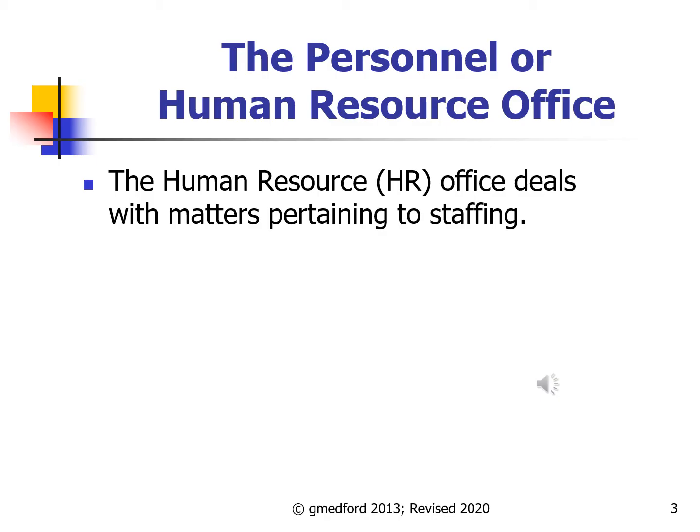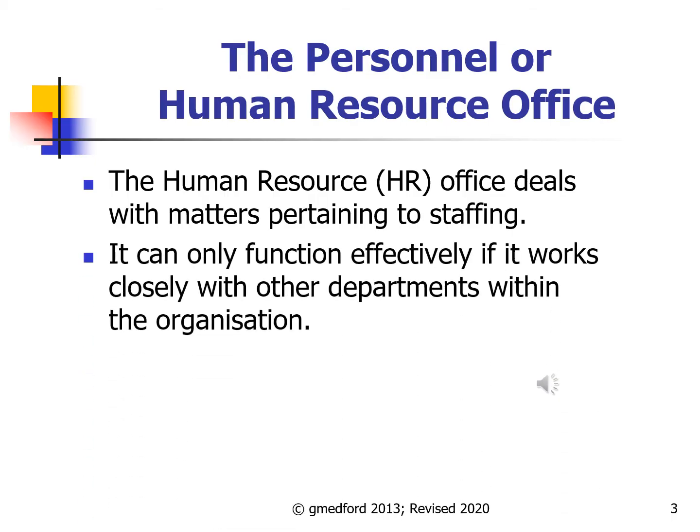For office administration, we are going to examine the role and function of the Human Resource Office or department within an organization. The Human Resource Office functions more effectively if it works closely with, or liaises with, other departments within the organization. Pause the video at this point, read the information contained in this slide, and jot down some roles or functions that you think the Human Resource Office may be responsible for.